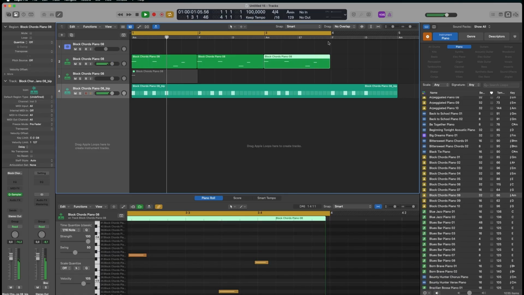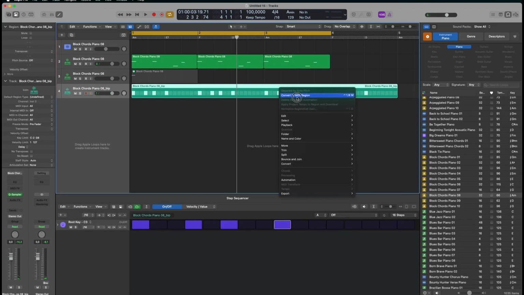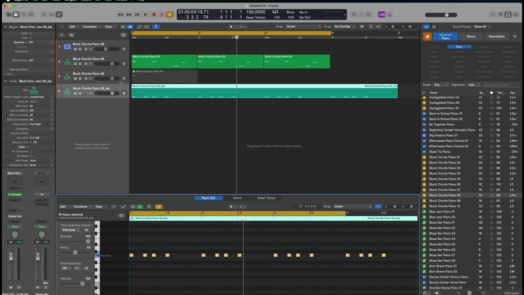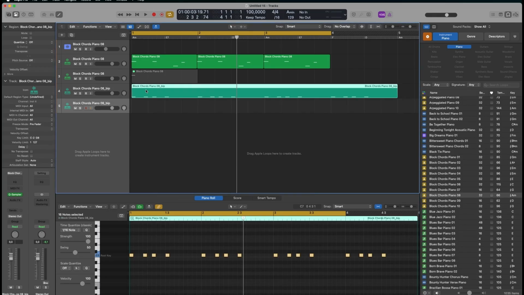I already feel some kind of groove, so now let me try to do something. I will now convert to MIDI so I can, I don't know, do something like this.